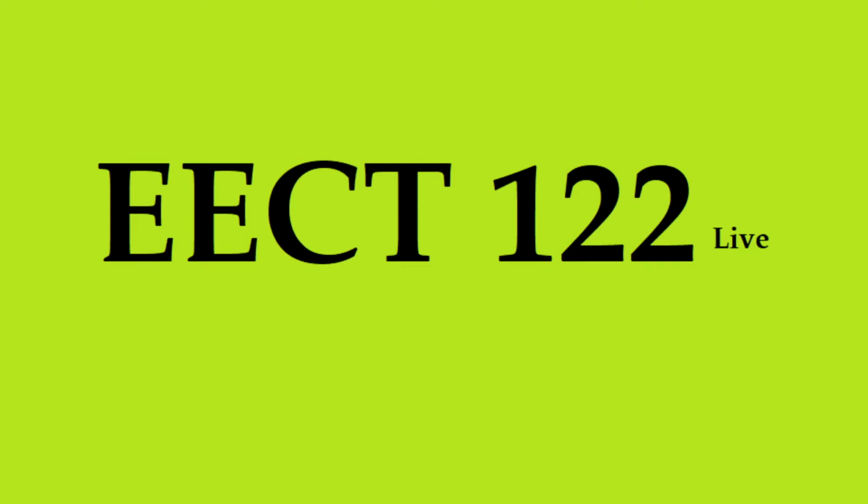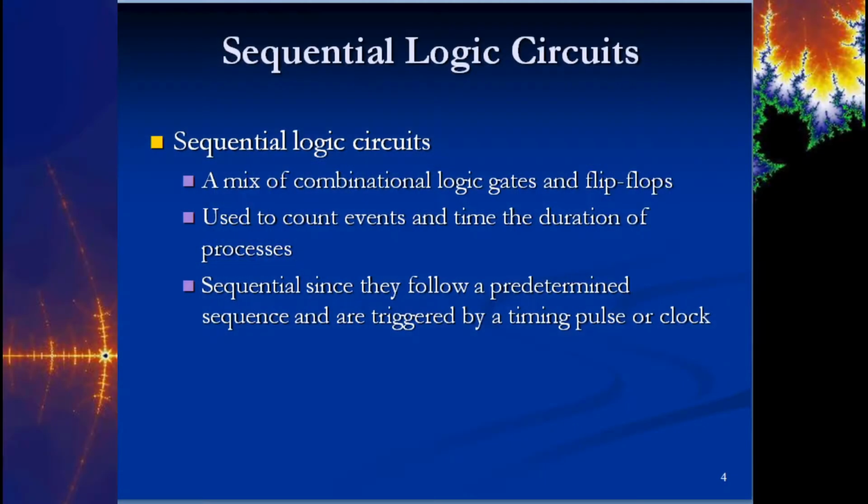Welcome everybody to the start of the Chapter 12 discussion, and we are going to go over the first half of Chapter 12 today. We are going to start taking the flip-flops that we've been learning about and cascading them into one another to create bigger registers where we can store more than just one bit of data at a time. This is going to allow us to create what are called counter circuits. Okay, so let's go ahead and get started here.